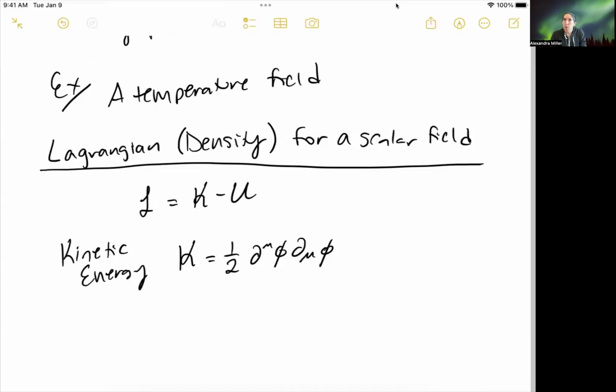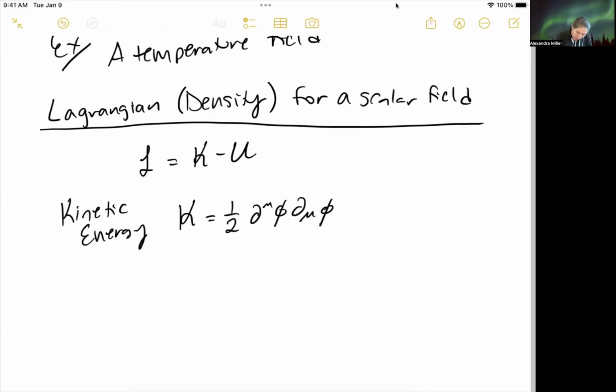And we want this to be a relativistic theory, so we can't just have time derivatives. So we're also going to have these spatial derivative terms. And that therefore we're respecting the symmetries of our system explicitly when we write down this term. So this is what our kinetic energy term is going to look like. And in field theory in general, your kinetic energy terms are always going to look something like this. They'll look a little bit different if my field is a vector field, but in general, they're all going to have this same sort of form.